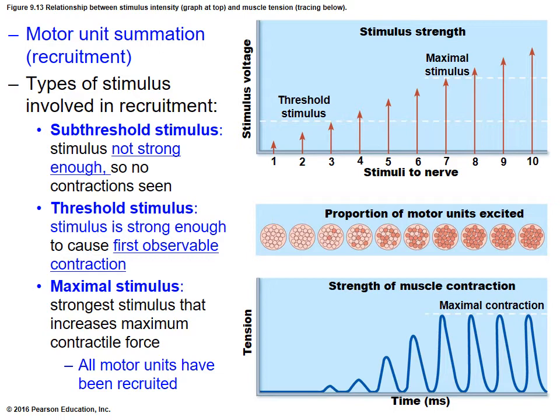Now, eventually you're going to notice that you're going to plateau. It's not going to increase anymore. And that's going to correspond to the fact that number 7 indicates our maximal stimulus. This is where our entire motor units are excited. They're fully saturated. So that means that it makes no sense for me to continue on with 8, 9, or 10, because even though I'm increasing the voltage, there are no additional muscle fibers to recruit, which means that my contraction strength will not be altered when I compare it to what is happening with my 7th stimulus.